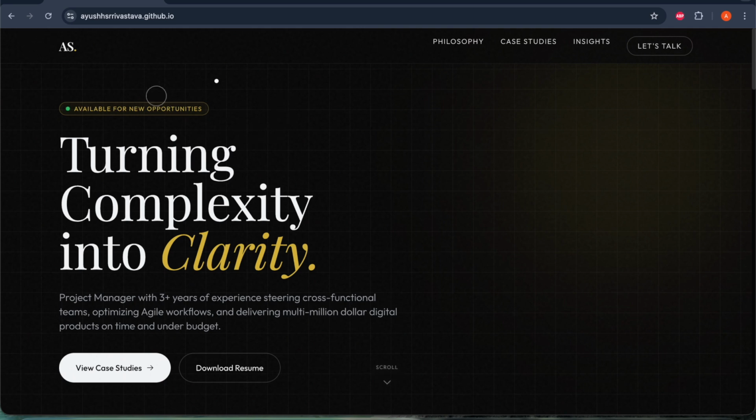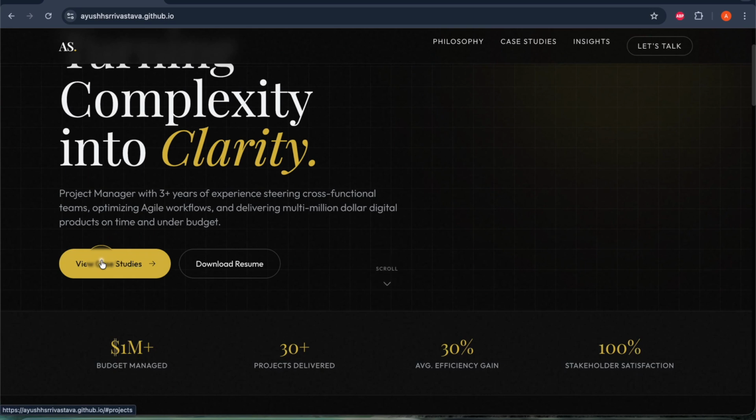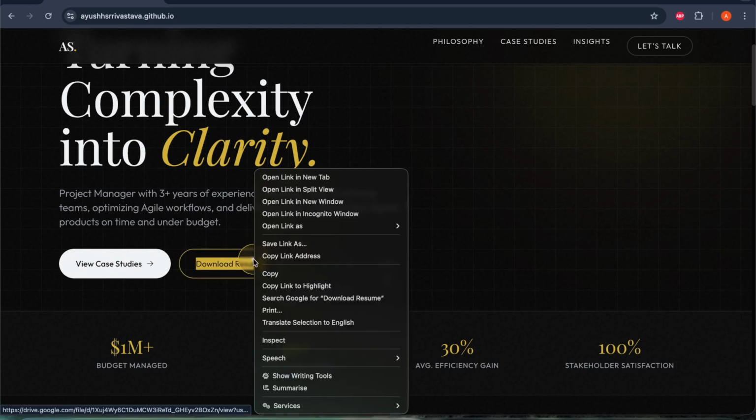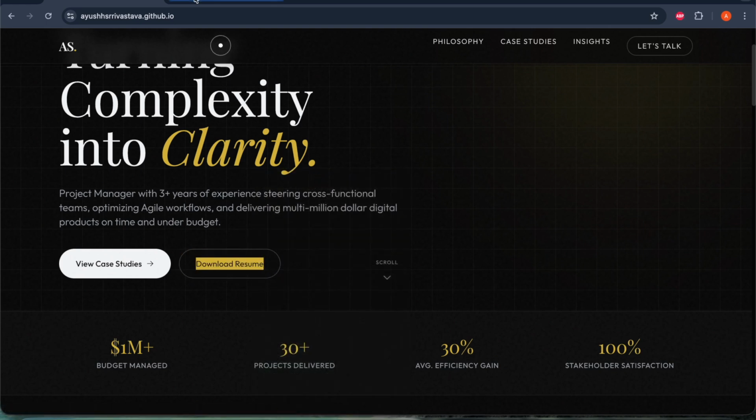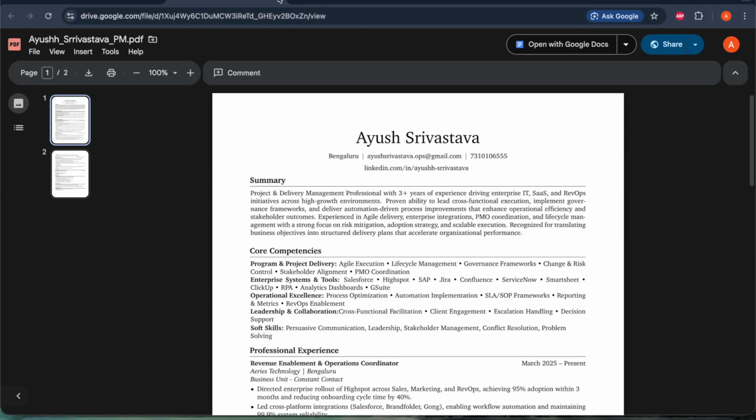So this is the main home page, the landing page for my portfolio profile. This is a bit like the first thing: this hover mouse I have changed. I've used a scroll button and it will move like this. So this is just text and a composition of the colors. Here is View Case Studies, which will redirect you to all the case studies, the selected projects that I would like to share with you. This is the Download Resume button, which will redirect you directly to my personal resume.